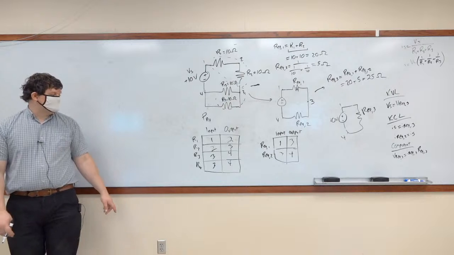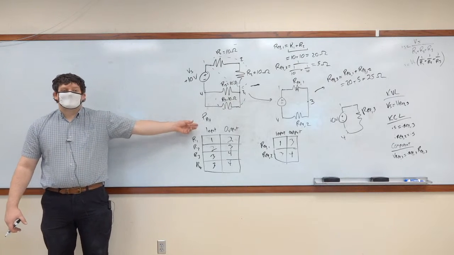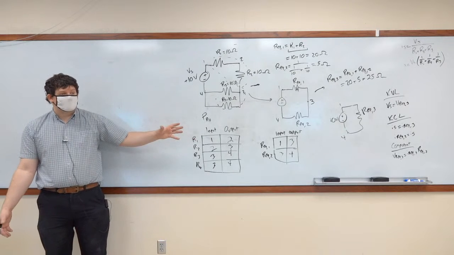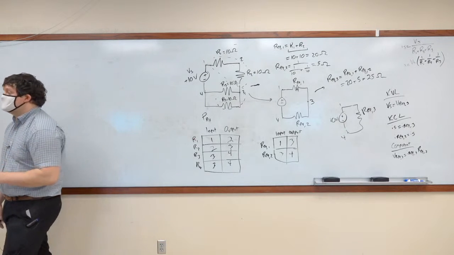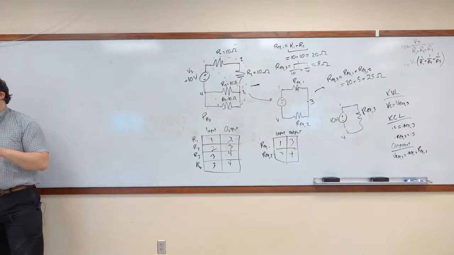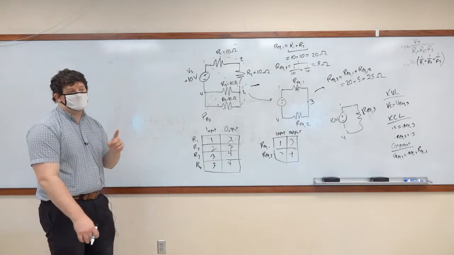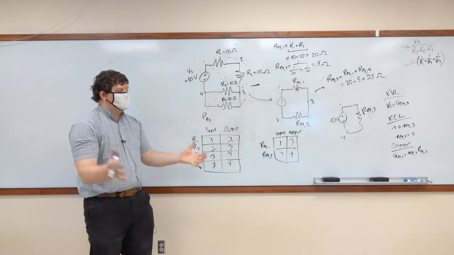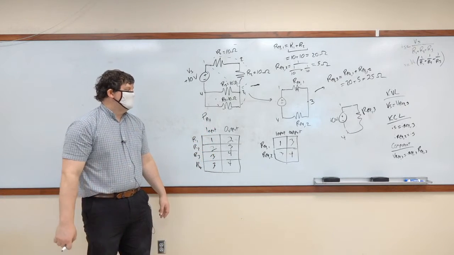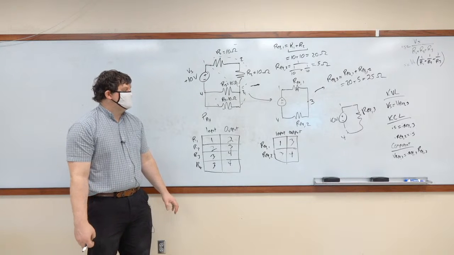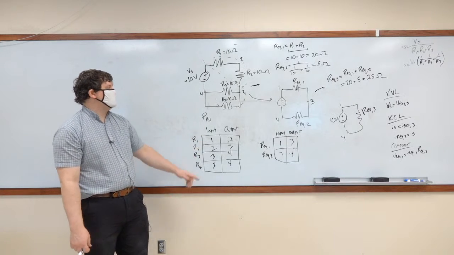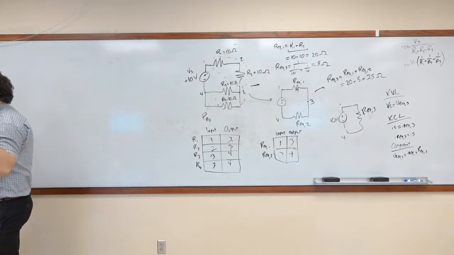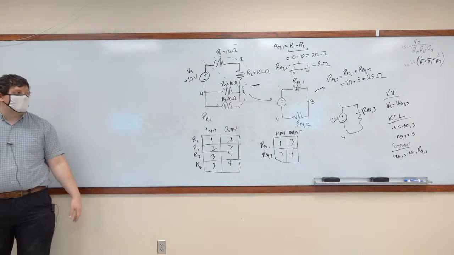Now I asked you specifically for power in R4 because it does make it harder. This method is very simple for figuring out what the battery sees, and it's necessary when we talk about Thevenin and Norton equivalence in the next class. This is critical to understand, just how to combine resistances to all be equal. But at the end of the day, you still have to step back out to figure out what the voltage is across R4. But this can give us a good insight as to what each of these are.